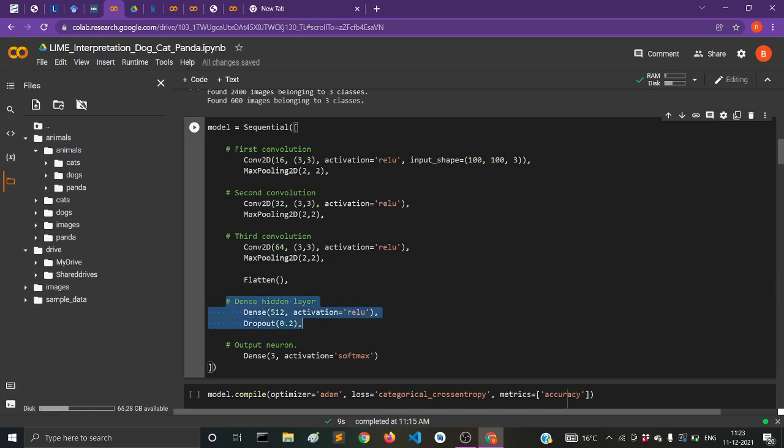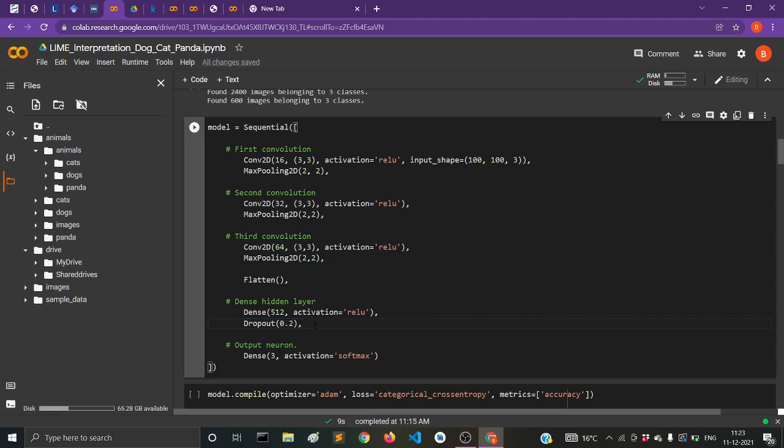So dense layers are actually the normal layers which are used for the ANN itself, but here we are creating a CNN. So we need to first apply some convolution layers at the start, and then you supply the dense layer at the end. And you can notice that this dropout value is for the regularization parameter.